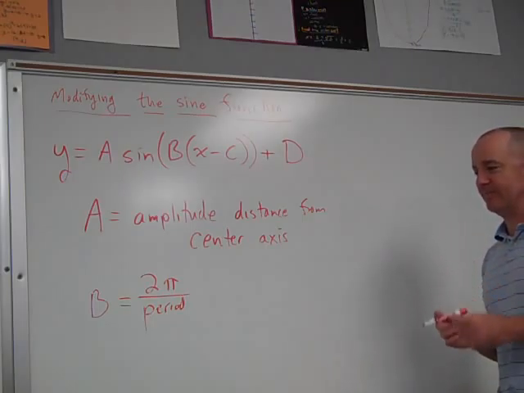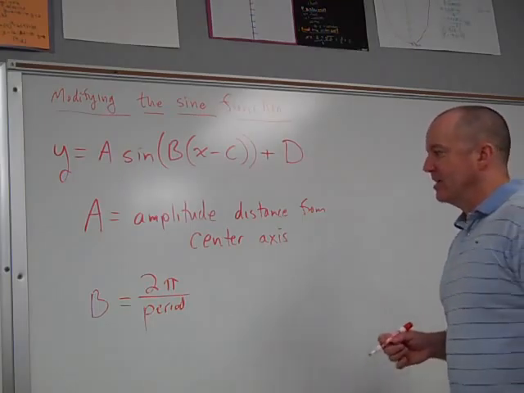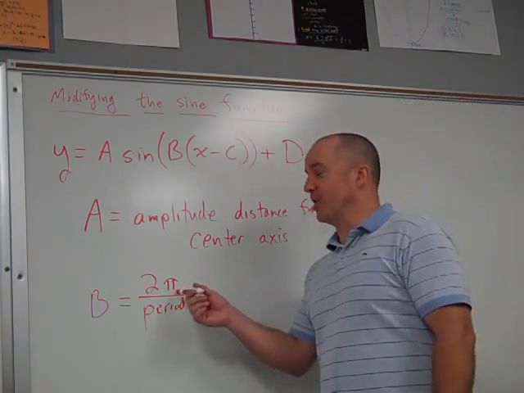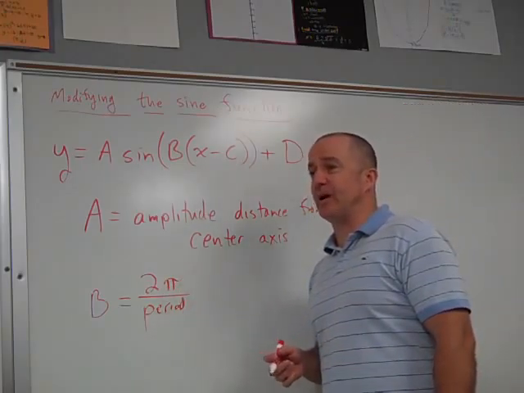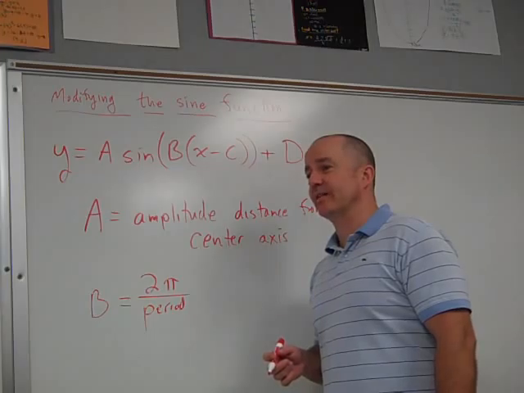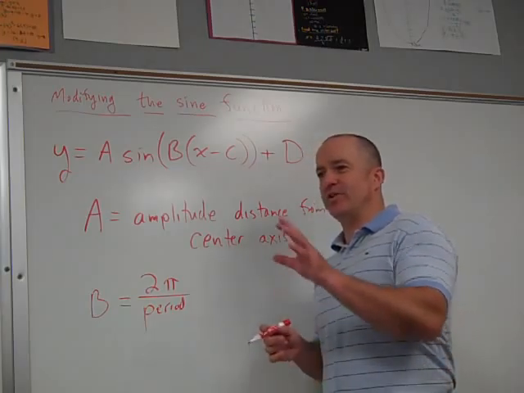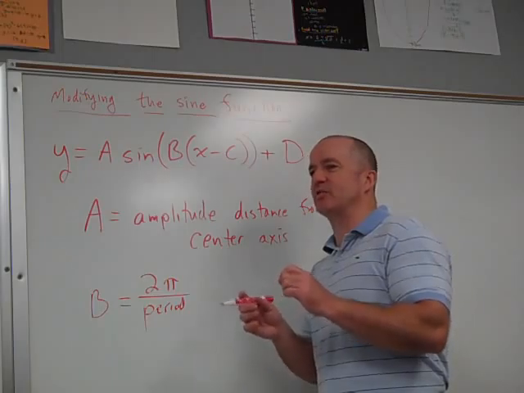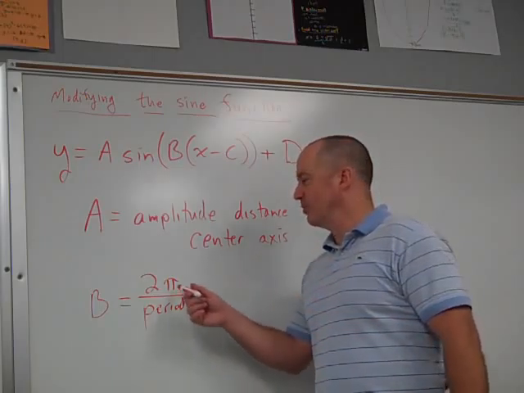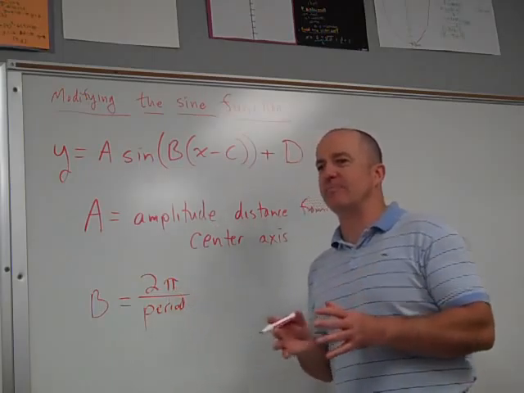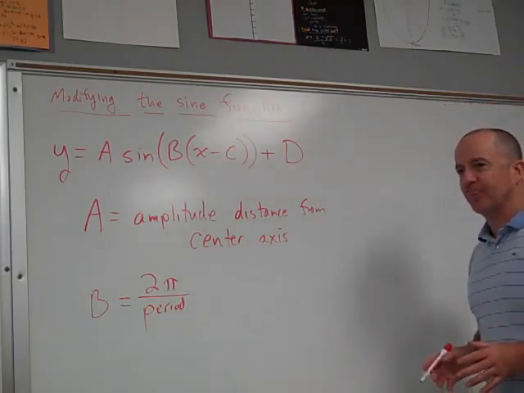You're never going to take this apart? No. Never going to take it apart. But you'll put pi in your calculator as pi for this one. When you're graphing in radians mode, you'll put pi in your calculator, and this will let you manipulate the graph in ways that are very useful.